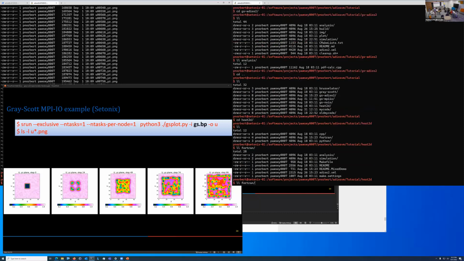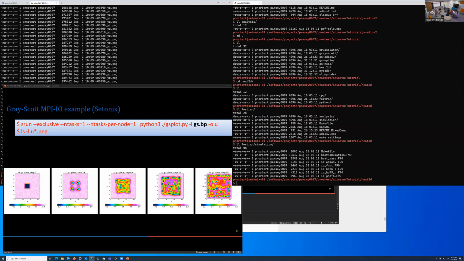So in the Fortran, we have the simulation. Well, there is analysis code too, right? The analysis code reads in Fortran and then just writes Fortran files, one file per process to print out the values. So that's not doing anything magical. But the Heat 2D Fortran version is our existing tutorial for Fortran.